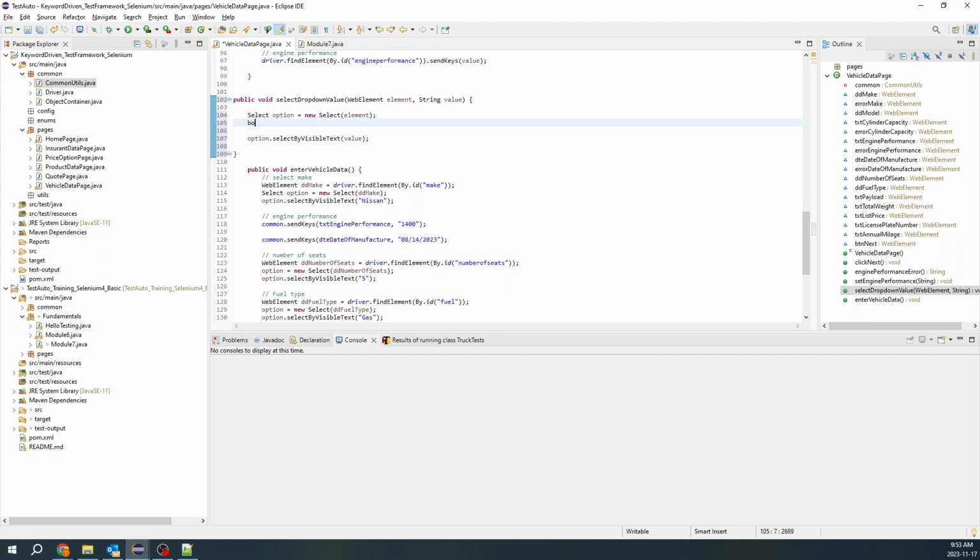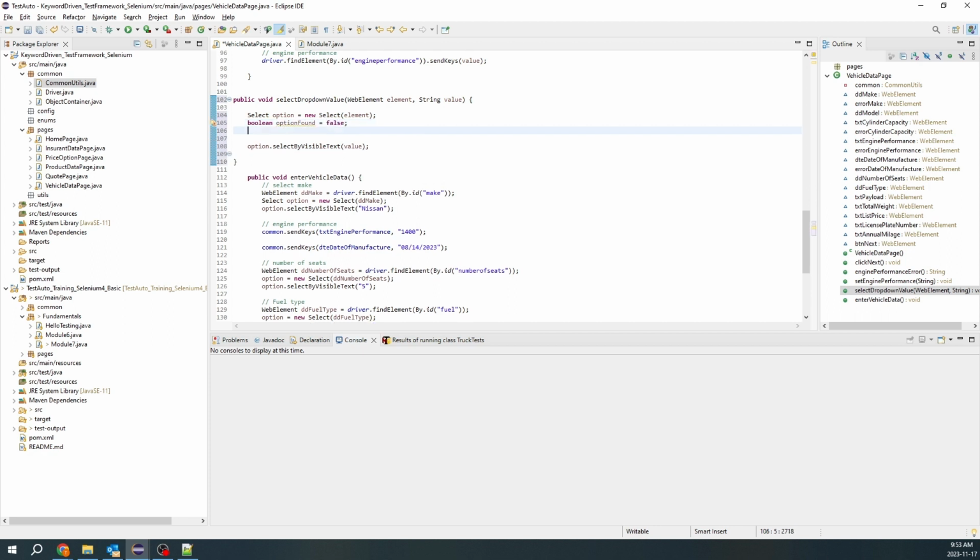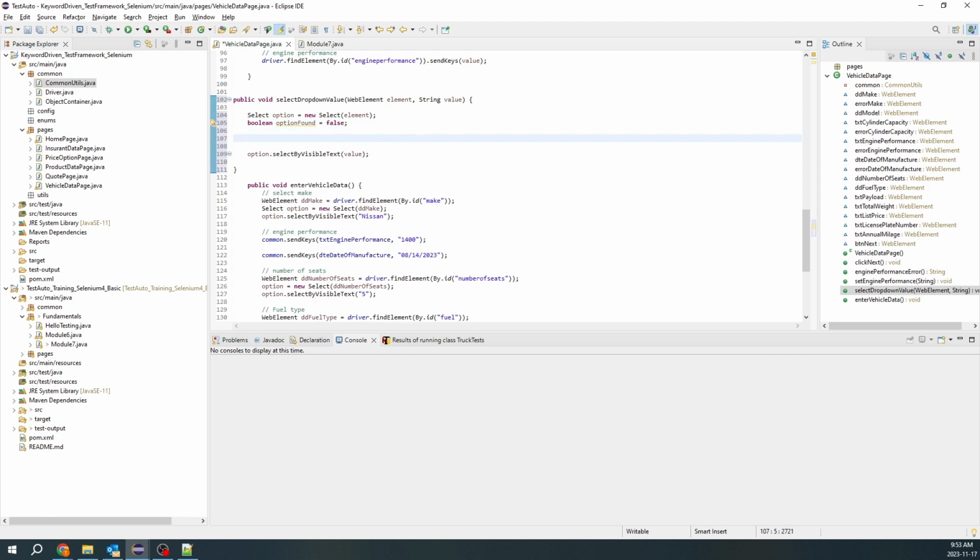Let's define a boolean, optionFound, and initialize it with false so that we can use this boolean to make sure.